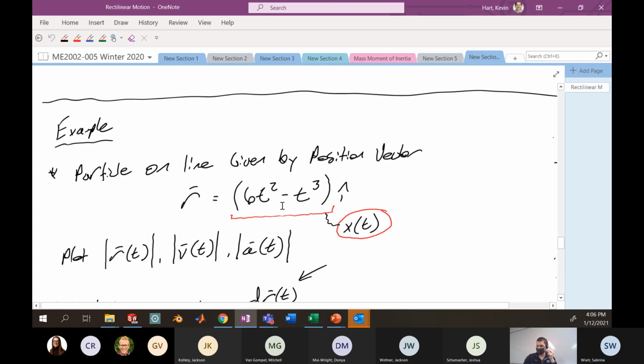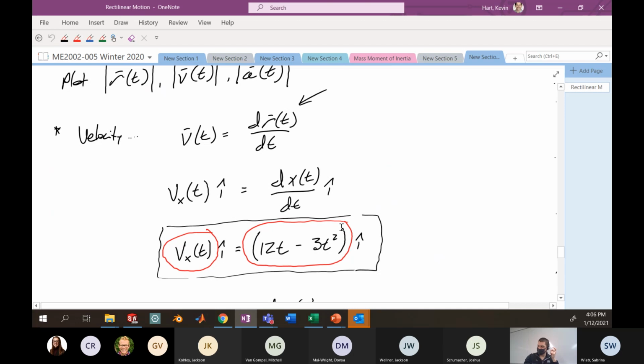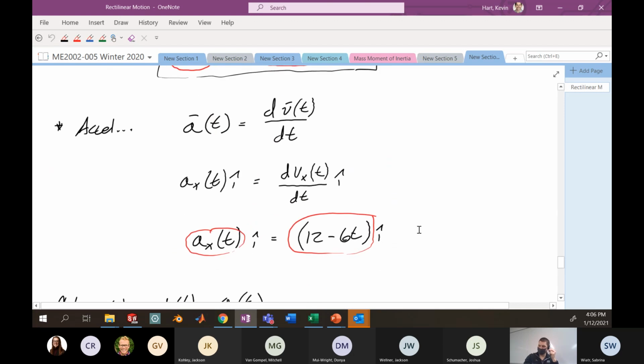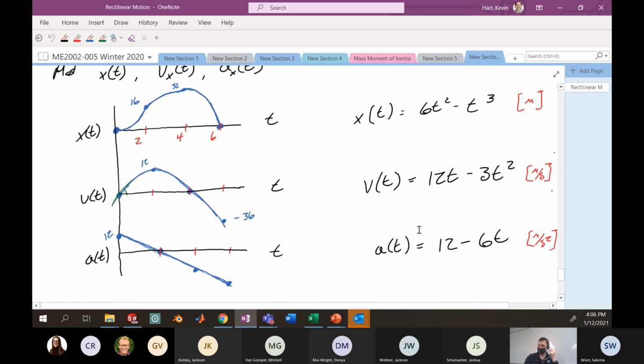So this position vector r is changing as a function of time. And we said that that particular scalar magnitude is this function, which is x of t. All right. And in this example, we're looking at the relationship between the position, the velocity, and the acceleration in this general one-dimensional coordinate system by doing derivatives with respect to time and looking at how the velocity goes with time, and also later how the acceleration goes with time. And later on in this example, we looked at plotting the position, the velocity, and the acceleration as a function of time, and how the integrals and the derivatives relate to each other through these established relationships that we have between position, velocity, acceleration, and time. So this is where we left off last time.